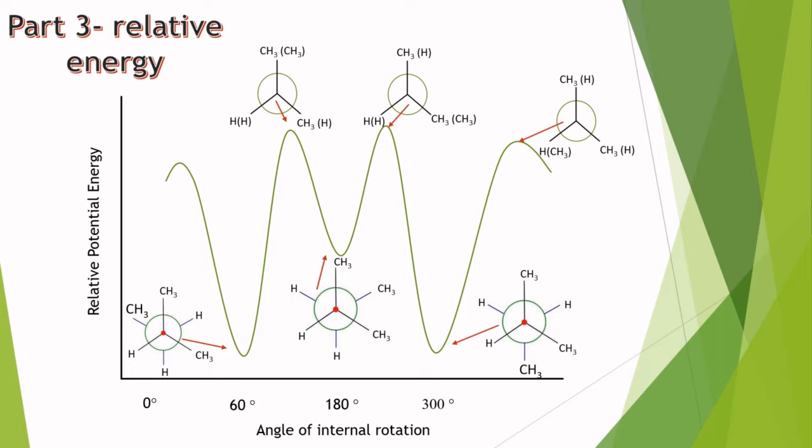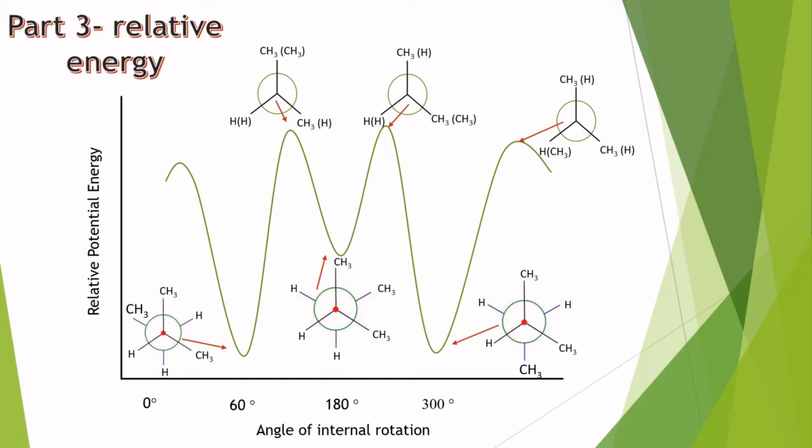Moving on to the eclipsed conformations, they have much higher relative energies due to the repulsions between overlapping constituents. Conformations number 3 and 1 have a slightly higher energy than conformation number 5, shown at 360 degrees, as they involve large repulsions between eclipsing methyl groups. By large, I mean these repulsions are much higher than the repulsions between a methyl group and a hydrogen, or 2 hydrogen atoms eclipsing one another. Conformer number 5 does not have any eclipsing methyl groups, thus poses a lower energy and is more stable.